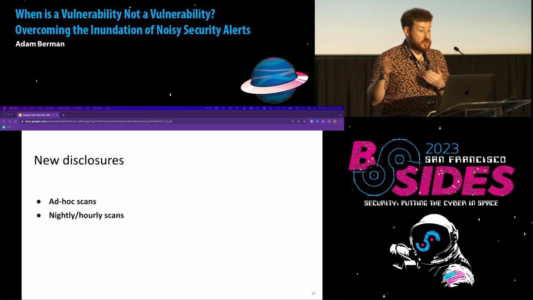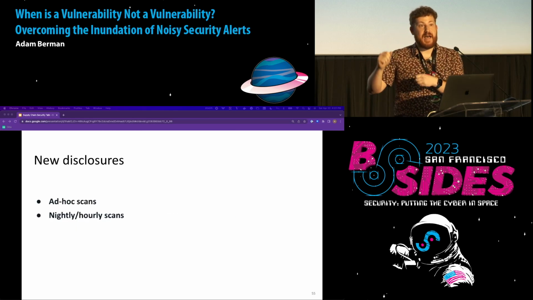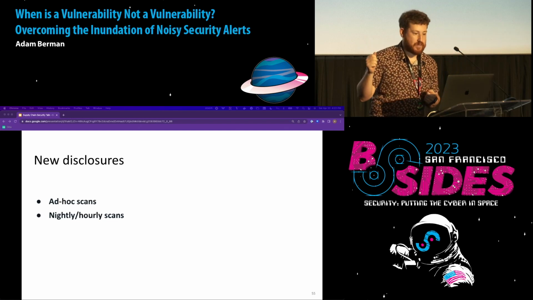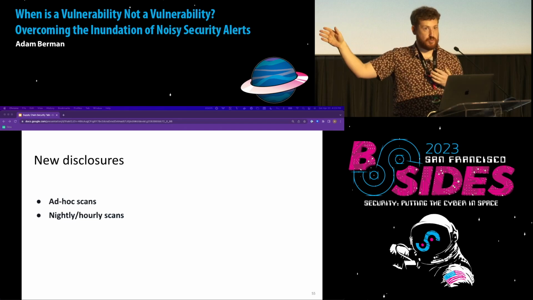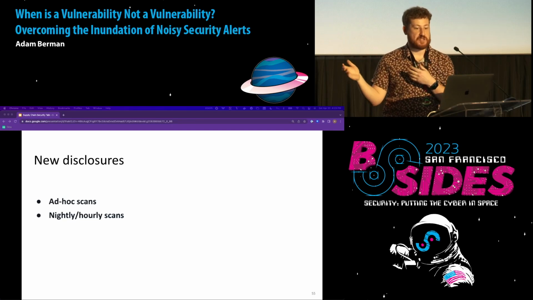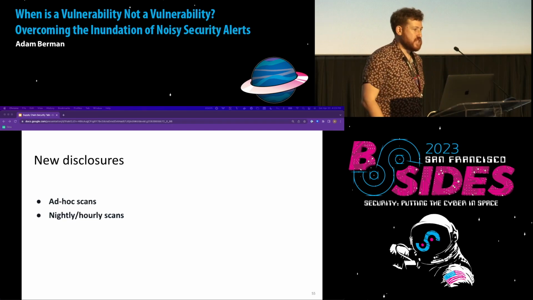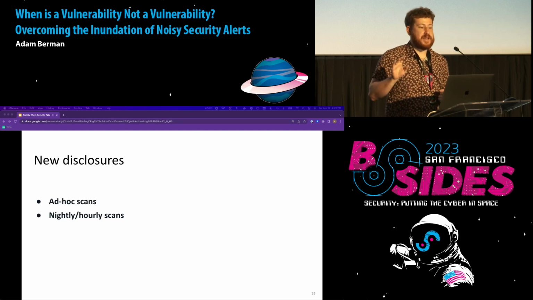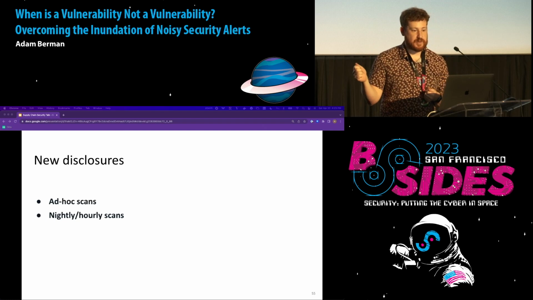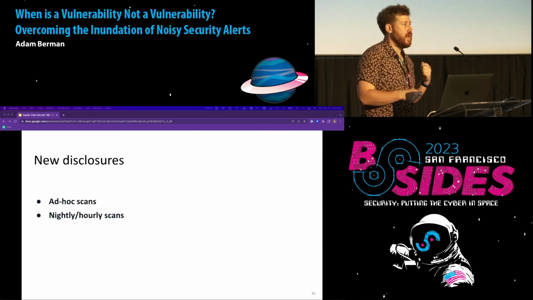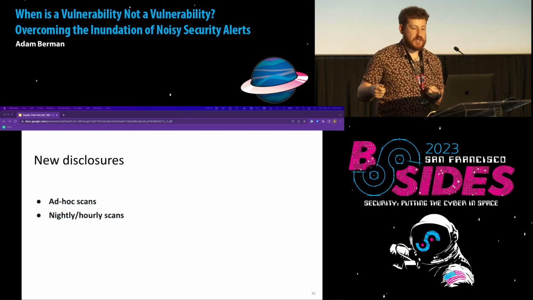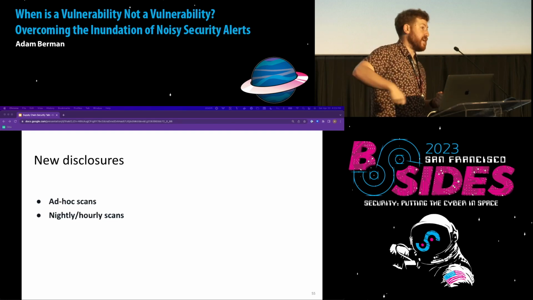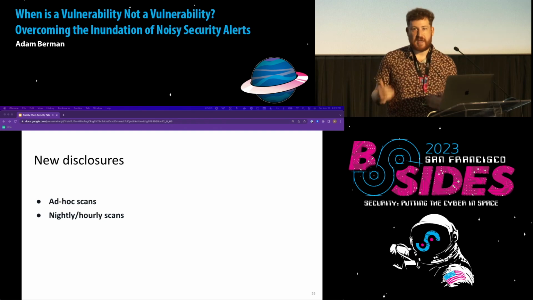Here, to do reachability analysis, you want to be able to run scans basically ad hoc, at request time. You might build a script that pulls your repos and scans the whole repo with this new rule once you've written it for this disclosure. If you use a standard static analysis tool, these scans are going to be dominated by how long it takes to pull the code rather than running the scan itself, typically. So a lot of folks have worked on nightly or hourly crons pre-scheduled in CI, so that when you check in your rule, it's going to automatically get a scan in your next run, and then you'll be able to get a result pretty quickly.